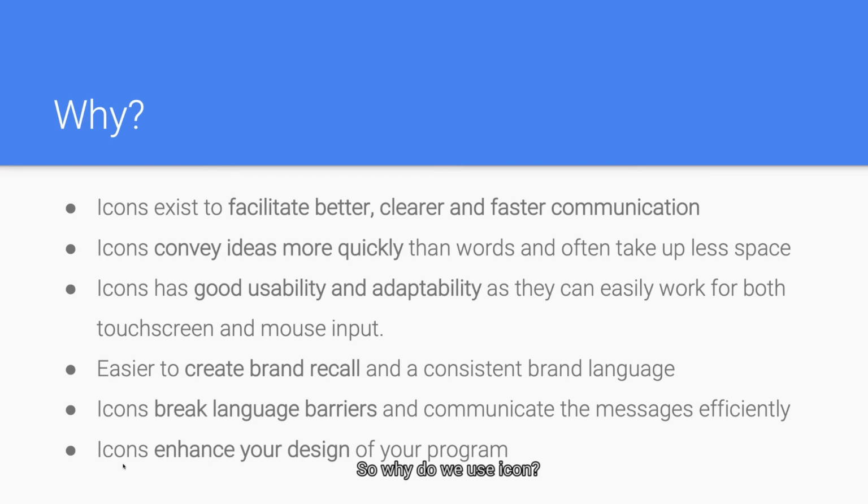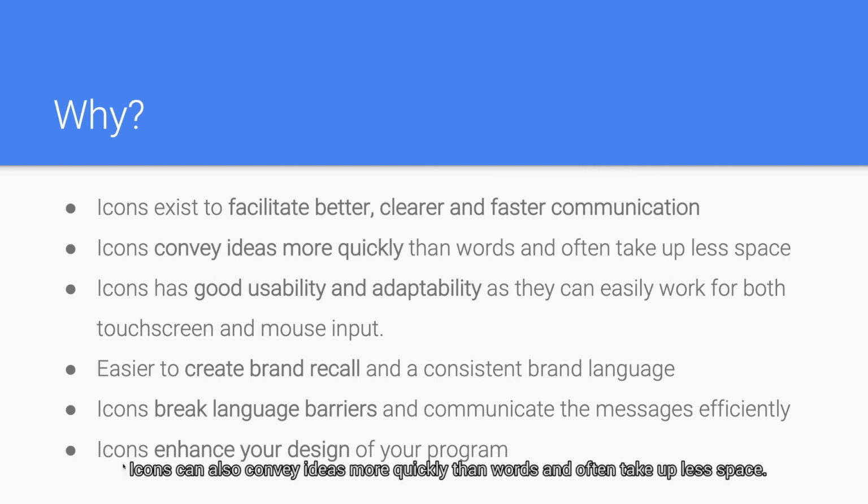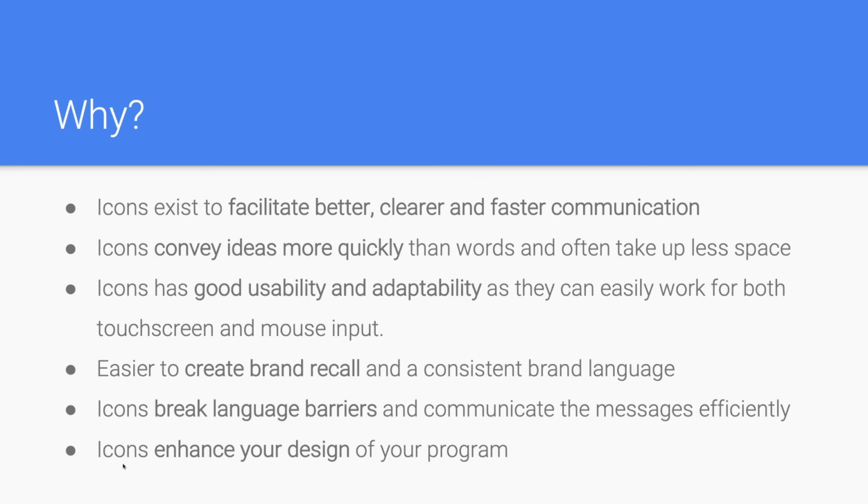So why do we use icons? Because icons exist to facilitate better, clearer, and faster communication. Icons can also convey ideas more quickly than words and often take up less space. Icons have good usability and adaptability as they work for both touchscreen and mouse input. And it's easier to create brand recall and a consistent brand image with icons. Icons also break language barriers and communicate the message effectively. And lastly, they enhance the design of your program.